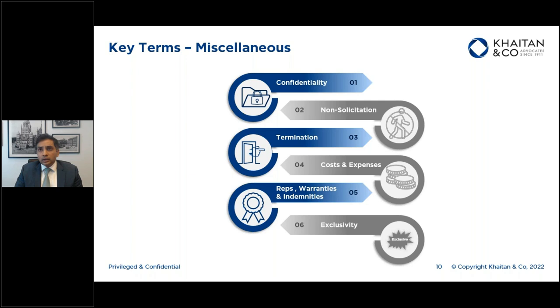Nevertheless, I can give you one example where two strategic partners or companies in a sector were trying to merge with each other. This is a sector where there are three or four major players. This became a very sticky point for both parties. The problem which one of our clients faced at that point was that, as on date, the competitors are not restricted from soliciting. So while we may execute a term sheet and start discussing with each other, the trust element was very low. If you do end up with a non-solicit obligation, especially for a period of time after the term sheet, it may substantially impact the way they're undertaking their current business. So this became a very sticky point, and ultimately the term sheet didn't go through because of a non-solicit clause.